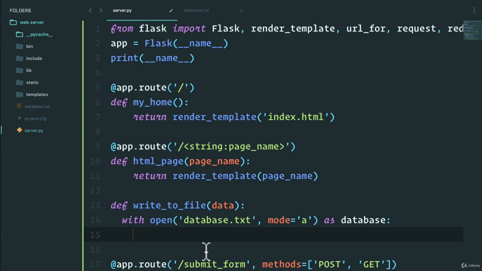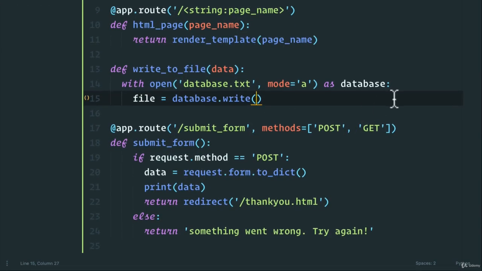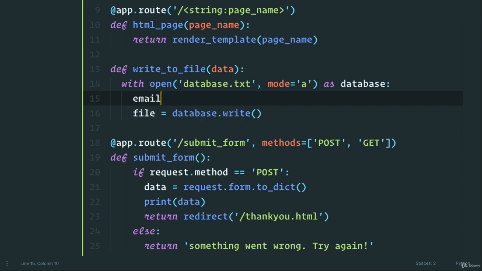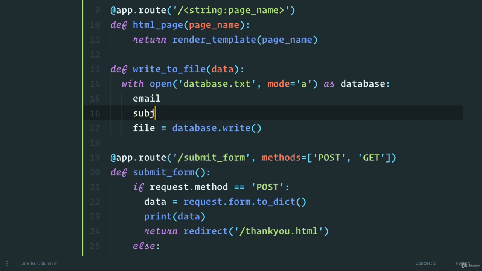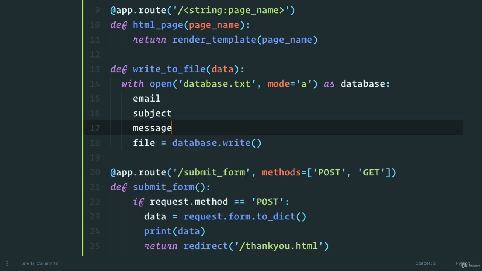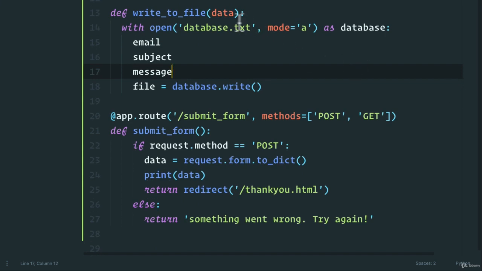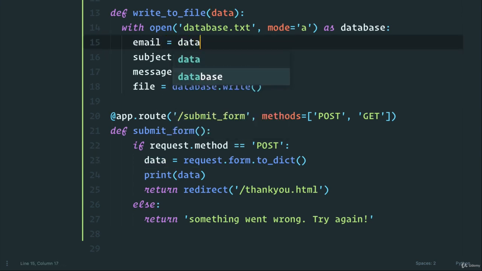And in here, we'll say database.write and then write what we want. In our case, we want to write the email, the subject, and then the message. And we can just extract that from our data, right? That we're going to pass in. So we can say that email is going to equal the data email.